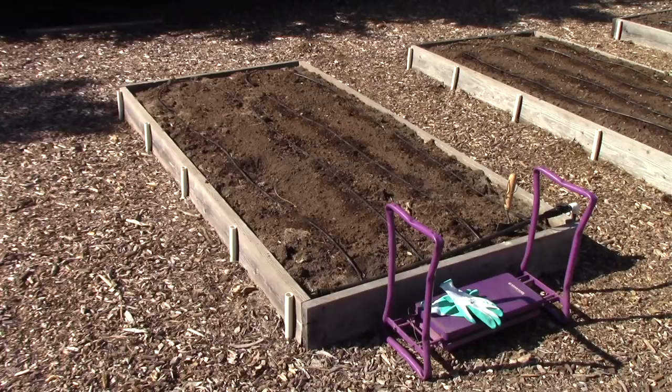This is the bed I'm going to be planting the broccoli in today. And I'm also going to be planting some turnips. They're in the same plant family and susceptible to the same types of pests, so I figure why not plant them together and protect them together. The raised bed is 4 feet wide by 8 feet long, and you can just ignore those white pipes on the outsides of the beds.